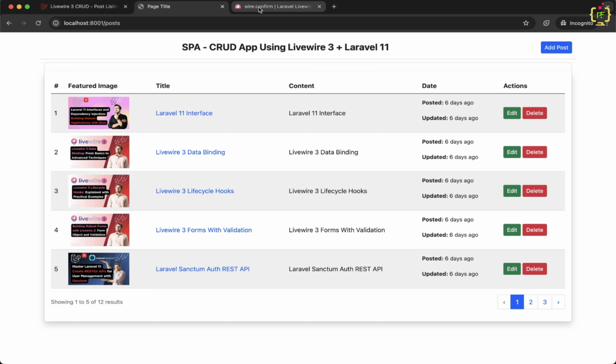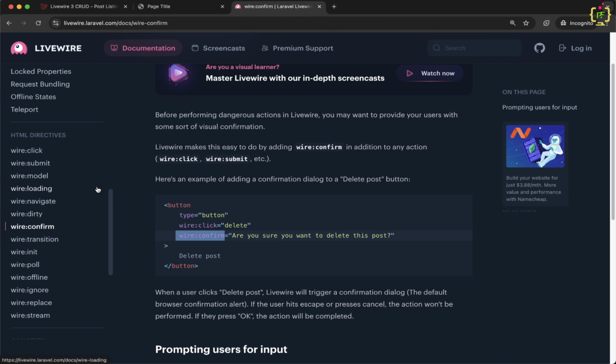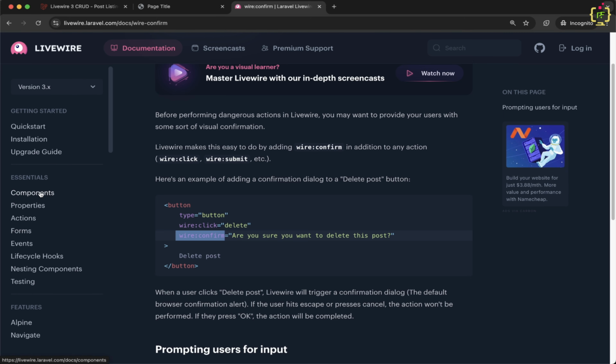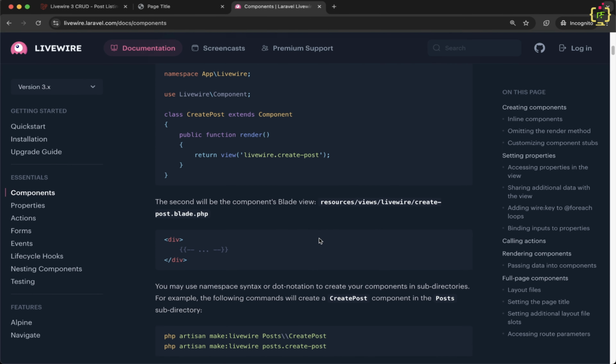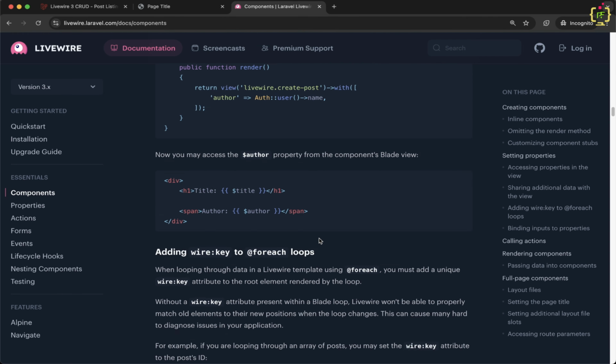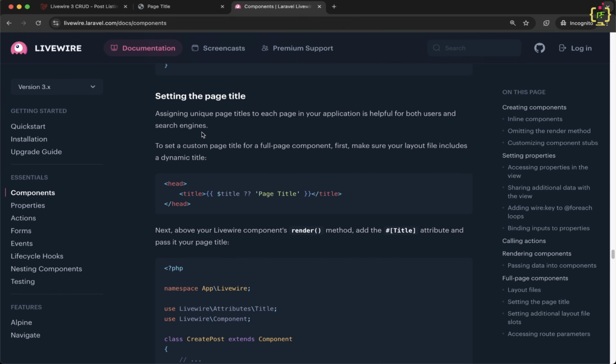If you come to the official documentation again, and scroll up here under the component section, and scroll down, you will have the page title. Yes, here we have setting the page title.